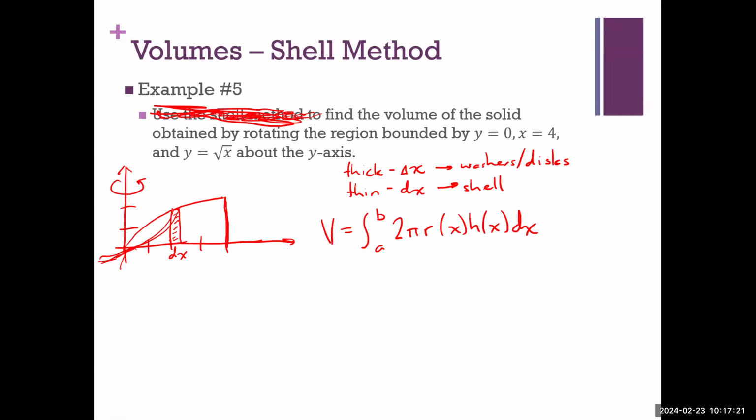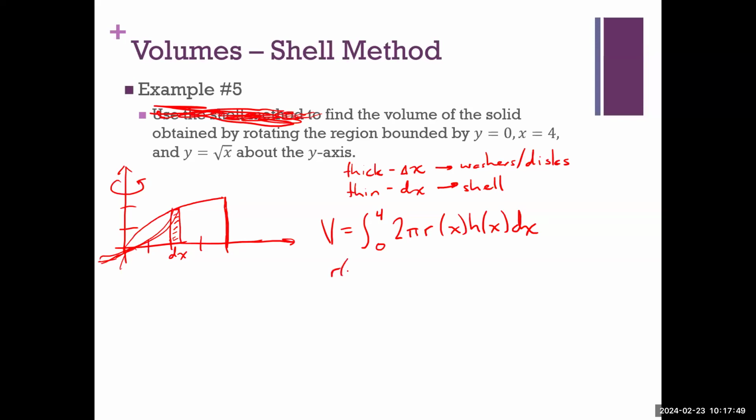So now we've got to use the shell method, which is the integral to set up. What do I have to do with it? What are my bounds? Here, 0 to 4. How do we know those? They are X values. We are doing a dx integral, which means my bounds need to be left and right X values. All right, what else do we need?